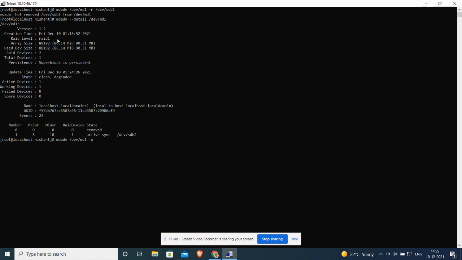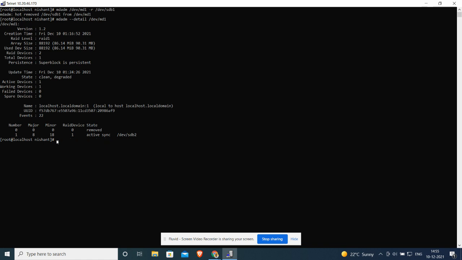Minus a is for append, or add, and then the name of the partition which you wish to add. We do not have any partition free, sdb3 is already busy with RAID 0, so we cannot add a partition at the moment, but this is how we can add another partition in it.